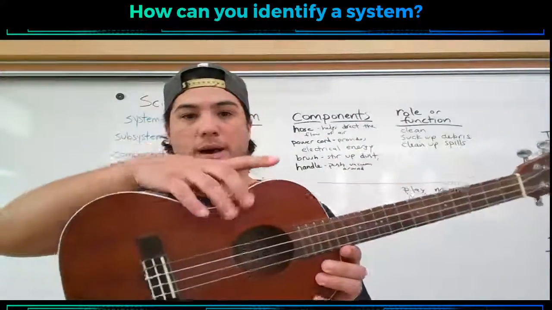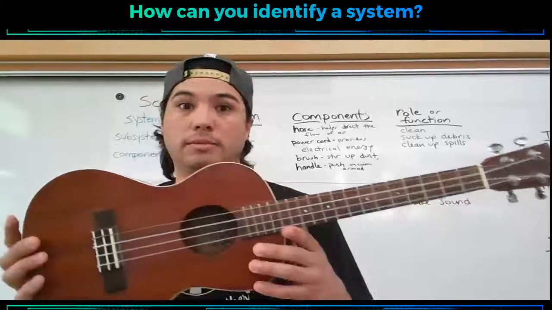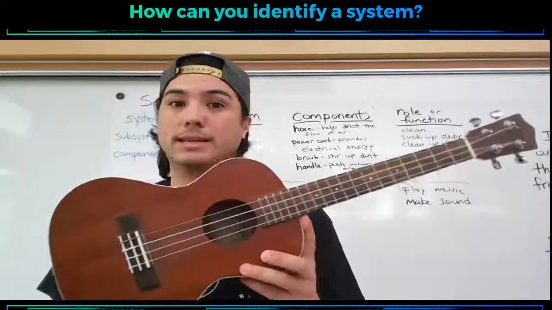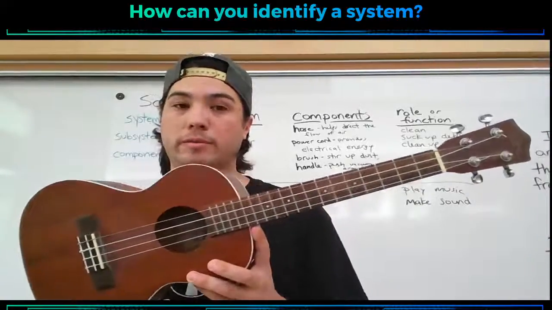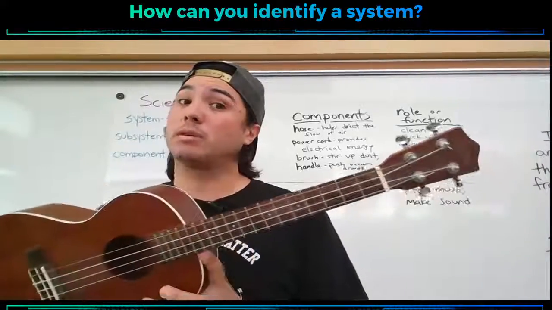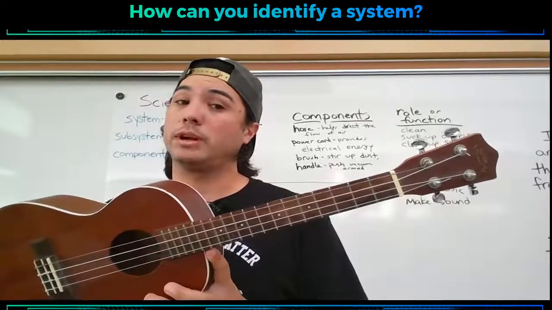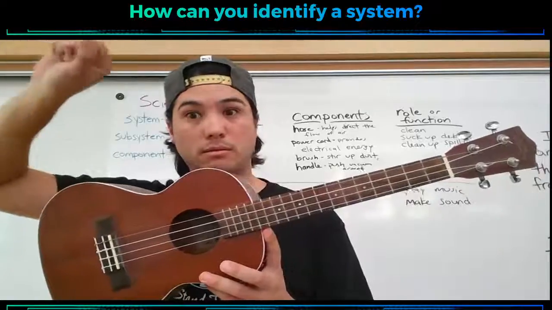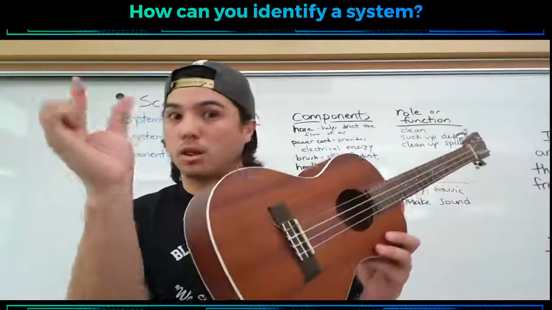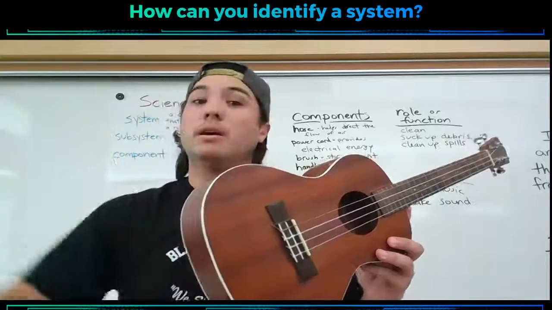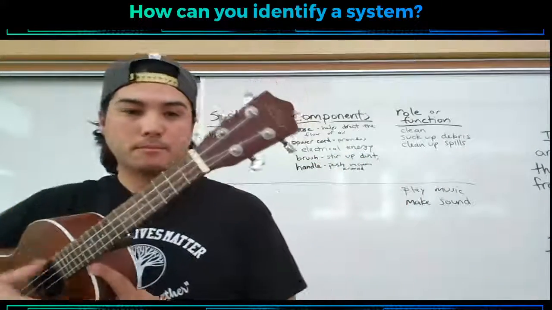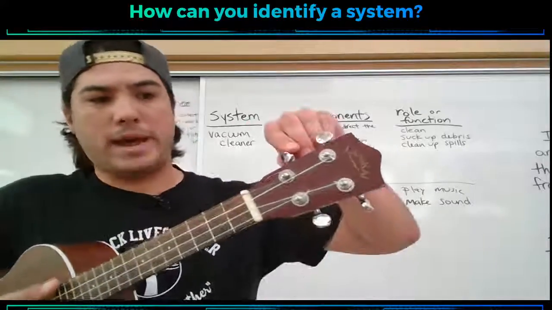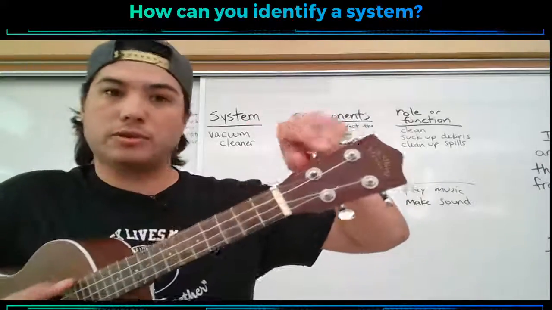We have the body of our ukulele. That's a component in and of itself. It is an amplifier. It makes that sound louder. If you remember from last year's science work around energy, right? Making something louder means our wave gets bigger, right? It doesn't get closer or apart or further together. The wave itself gets bigger. Here's another component. We have our little pegs at the top that change individual strings.